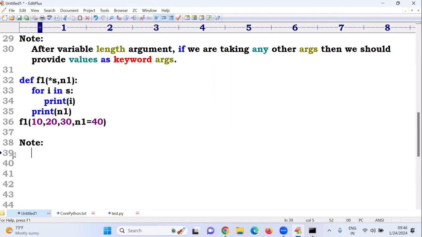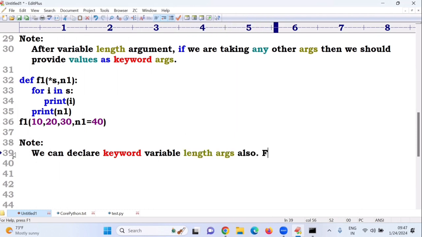Note, we can declare keyword variable length of arguments also. For this, we have to use double star. Def F1 double star n.